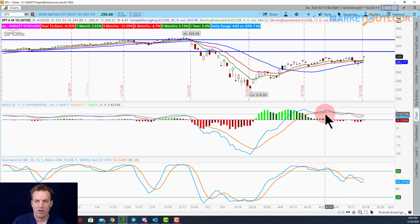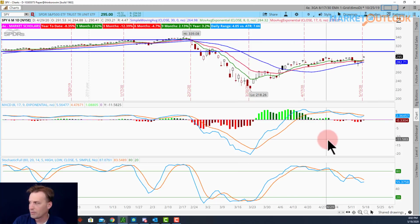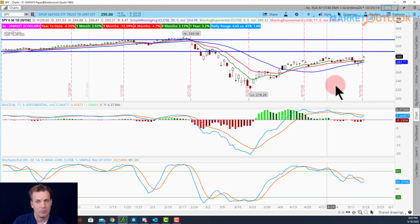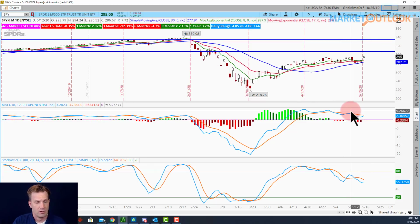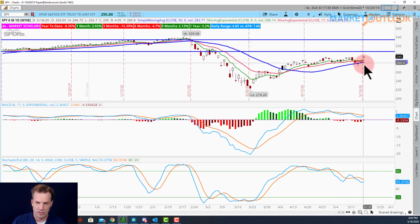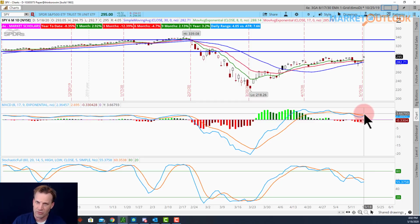So, we kind of talked about we don't see these kind of moves on bearish trends. We just roll right back down. But we are seeing this kind of move, so it suggests that this might be another sign that we're on this bullish trend now. We've been sideways for a month, and we might be breaking out of this sideways action to the upside. They're both still below the moving averages, so that's why we're not sold yet on this breakout.